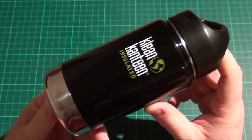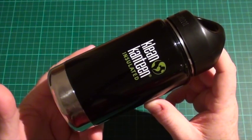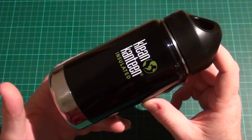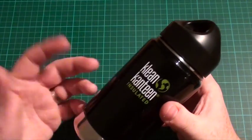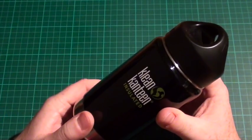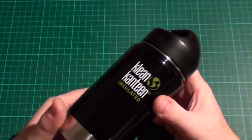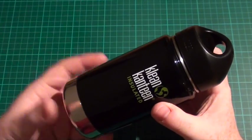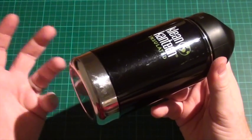I use it every single day, multiple times a day, either on the train going to and from work, or at my desk, or out on adventures, and I just want to have a quick brew with me. Usually I will carry my brew kit as well, but just having this with a pre-made brew in it is fantastic. So I just want to run you through it.